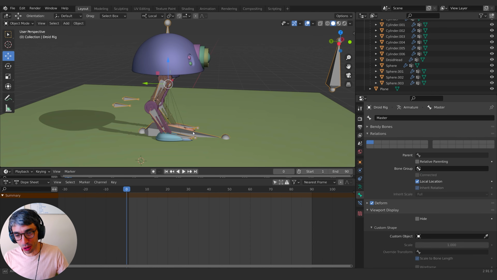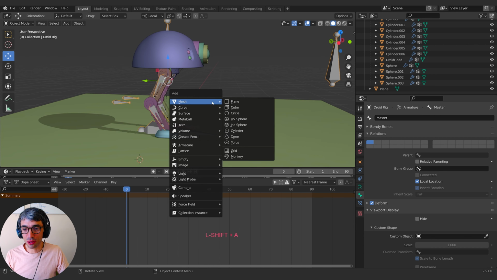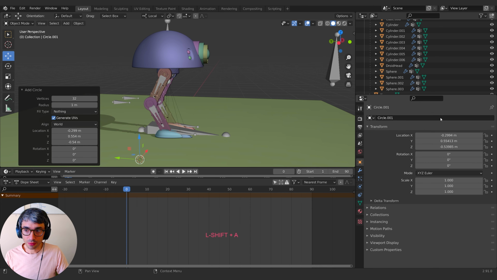We've created the master controller bone, but now it's kind of really in the way. It's really big. It's kind of glary. So I'll show you how you can make little custom objects to help with your rigs, just to clean up your space. Now, what you can do is create another object, any object, and you can say, look, use this object instead of the bone wireframe to represent this bone. So if we go here, I'm going to create a circle. So Shift A, mesh, circle.